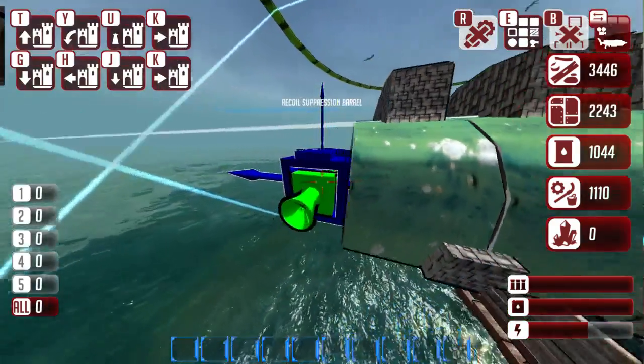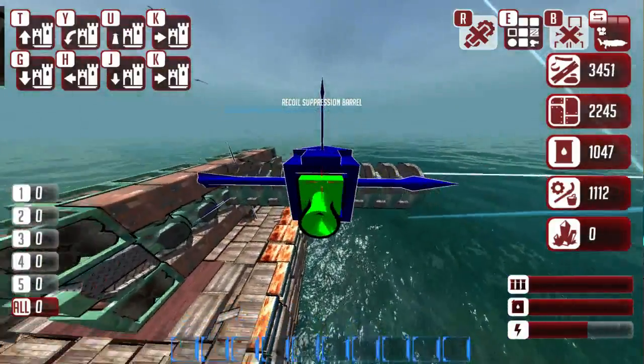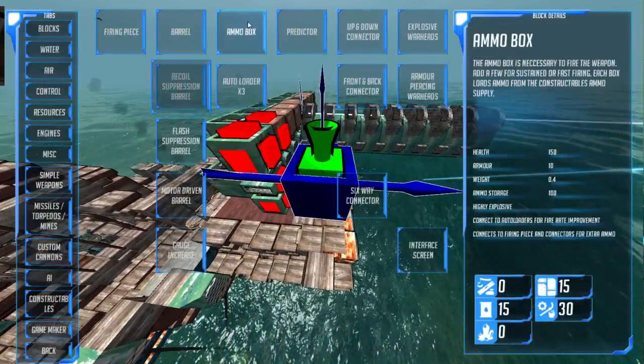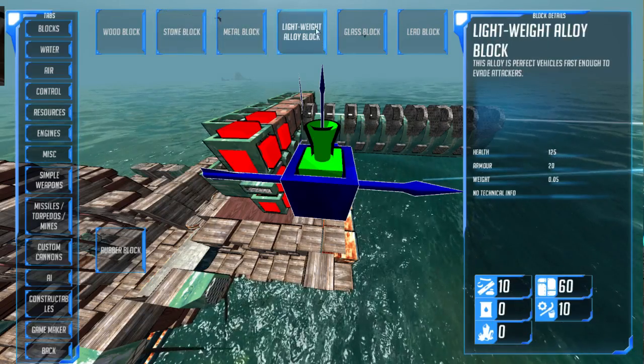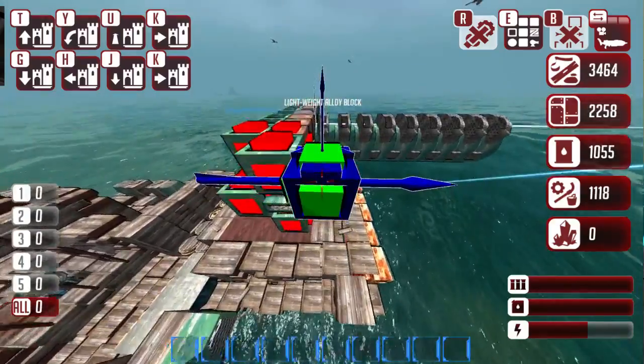Recoil suppression barrel. That is a little ridiculously huge though, isn't it? Oh well, that's alright. So, in order to protect the thing, though, let's go blocks. Do I want lightweight metal? Yeah, I got enough for lightweight alloy.